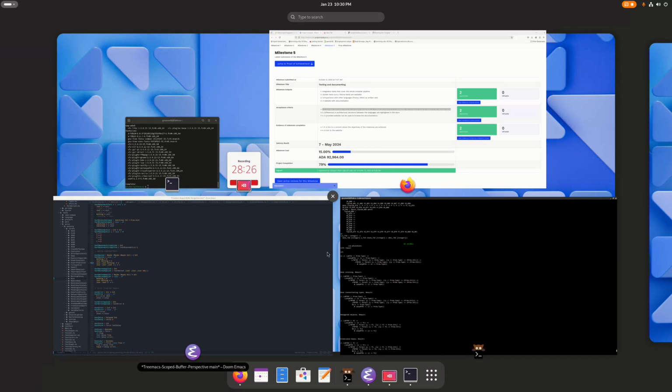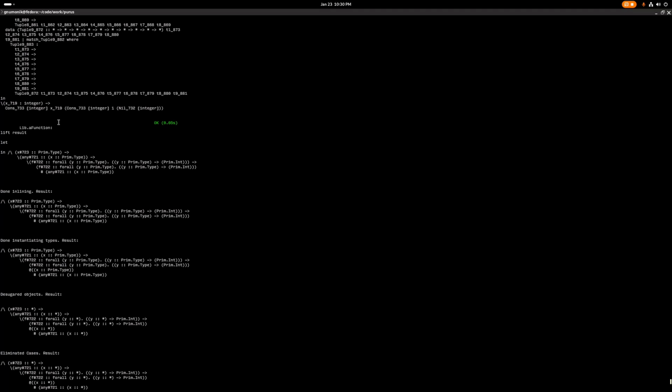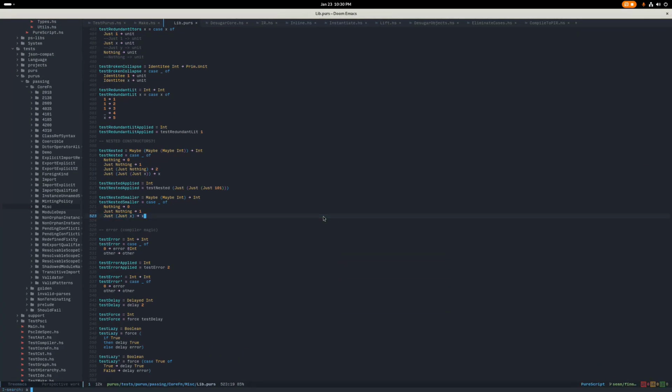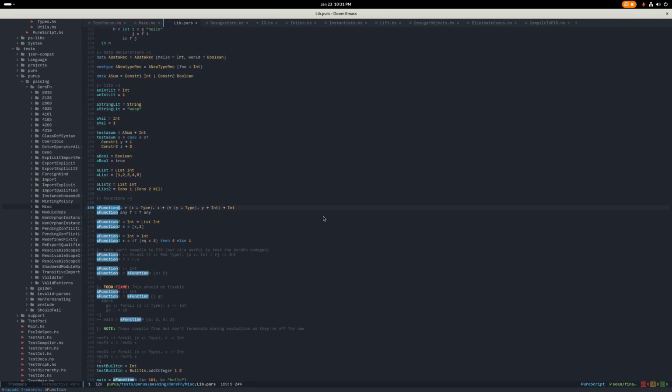We don't have traces for the compilation to UPLC and evaluate because that all uses just IOG functions that are built into the Plutus library. It's not really something that we could fix even if it were broken, but it's not broken. So here, if this doesn't get buried again in a mass of traces, this is in the MISC library that I was showing you earlier, and these are the steps that occur when we're compiling this function.